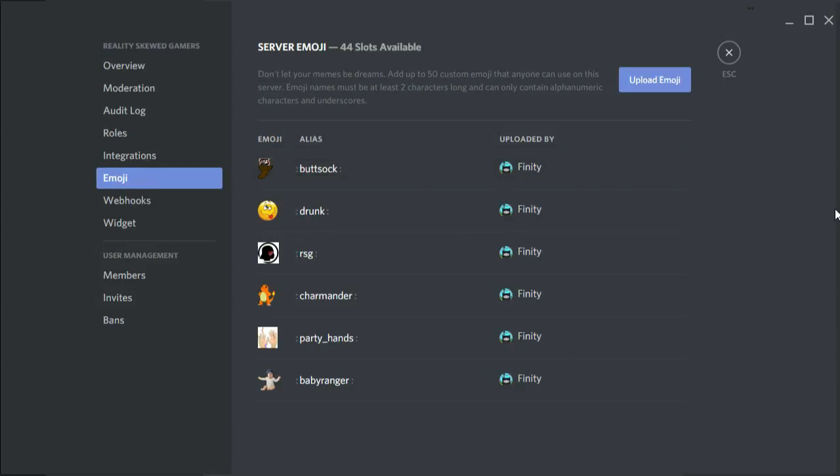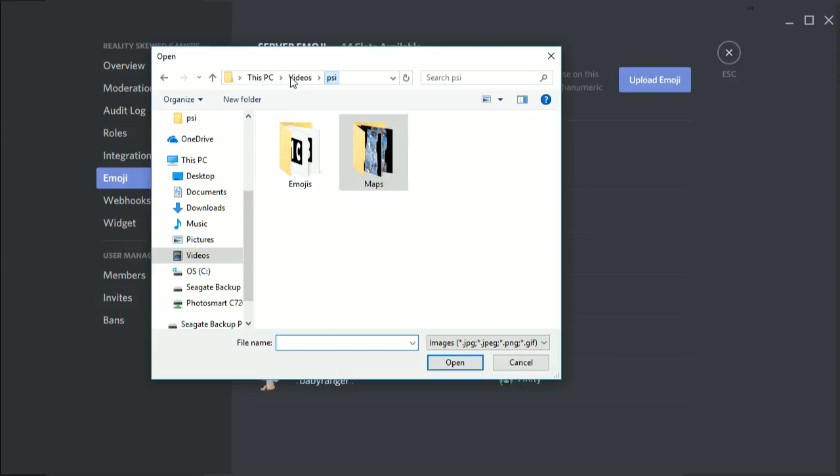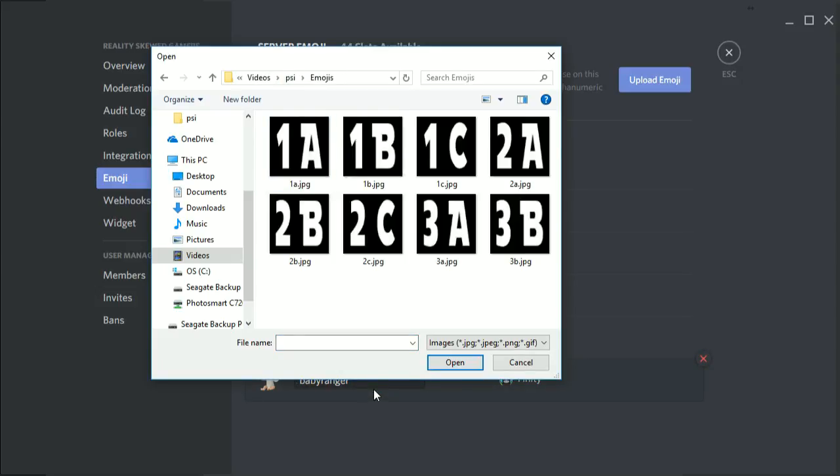This will allow you to upload any kind of pictures into your Discord, and it'll be eligible for anybody in your Discord to utilize. So what you'll want to then do is upload the emojis that are in the emoji folder. The emojis you'll see are all just the numbers and the letters for the different phases. So territory one in phase one, combat mission A, B, C, for two, you have A through C, and for three.